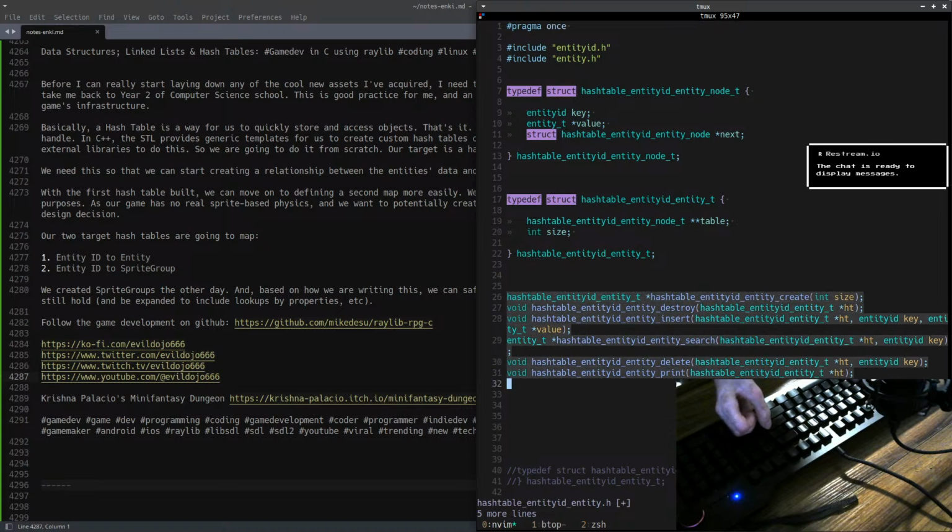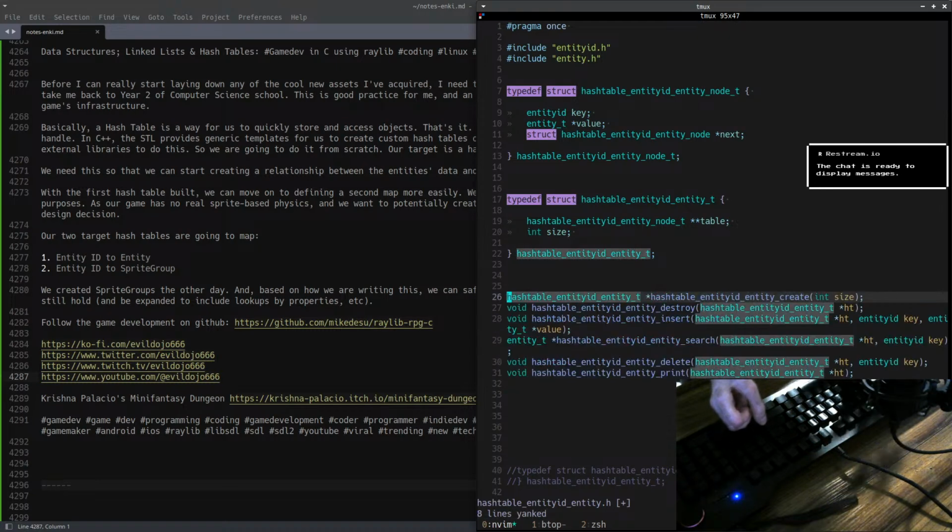So Copilot's generated these function declarations for me. A lot of basic operations that are used in a hash table. Create, destroy, insert, search, delete, print.